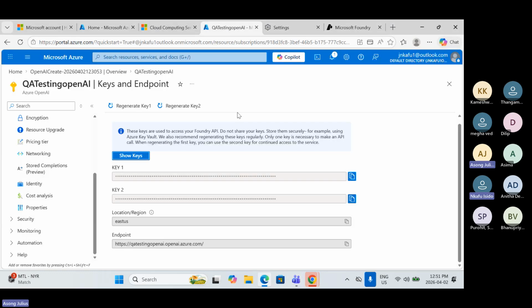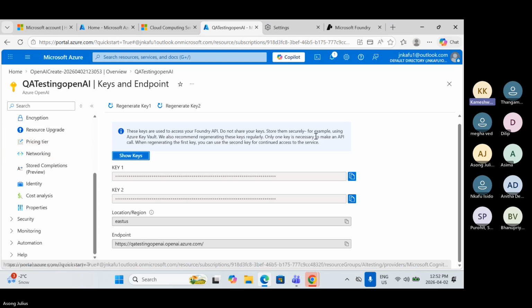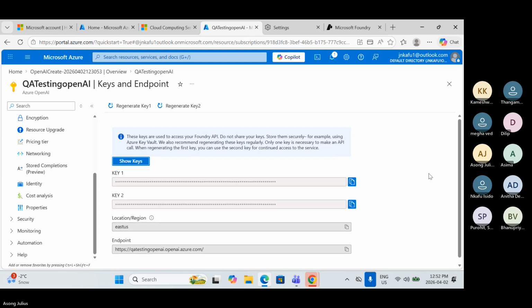Maybe you have the shared screen thing disturbing you. Yeah, this is the one I'm talking about. From there, you can go for keys. You can see how much the pricing will be if you scroll up and down a little bit. No need to show the keys. Don't share the keys.